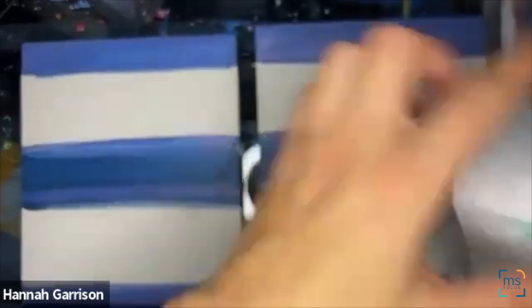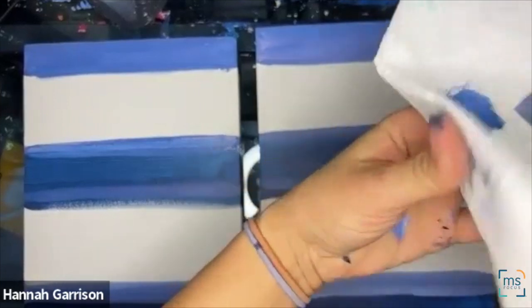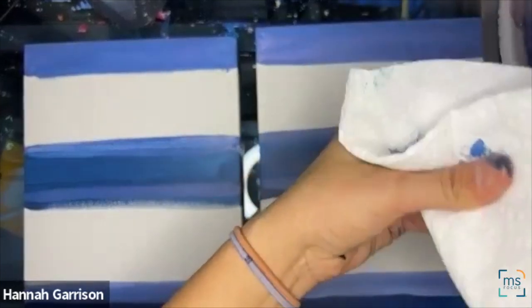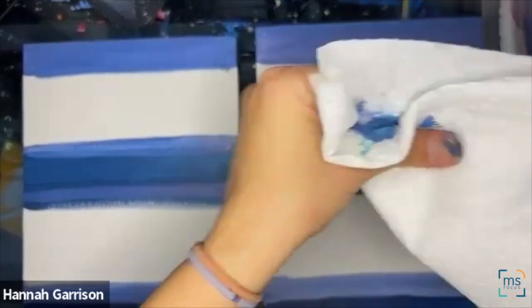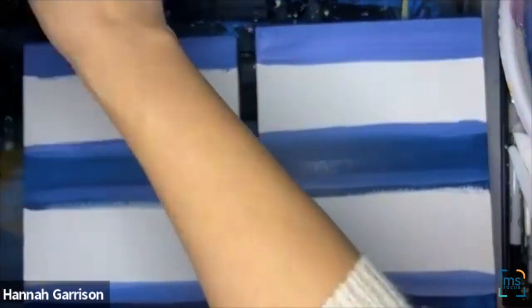I always like to use the brush to scrape off that excess paint, just in case it's a little too much for the water. That way you can save some of your water.